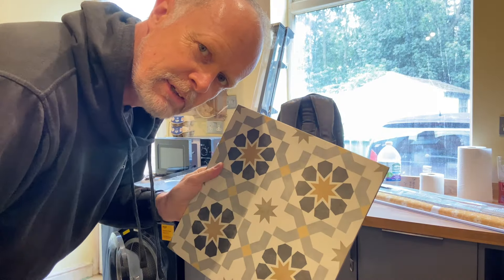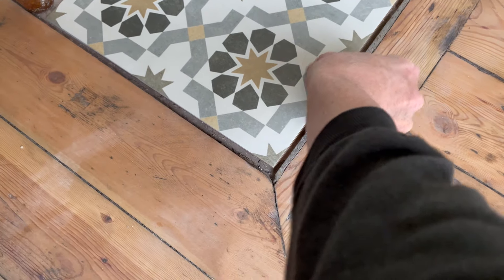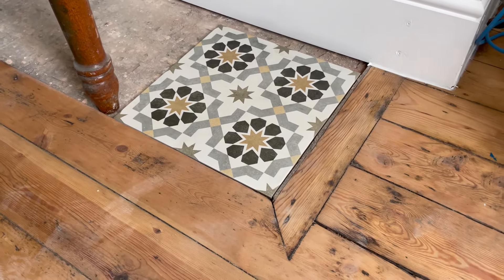There we go, that's one of the tiles I'm going to have a look at in the sitting room. Matthew's disappearing off for a job so I'm kind of on my lonesome, wandering to the sitting room with this tile to see what we think. Up against the paintwork - yeah, I think that works quite well. Hopefully this tile in that spot will look alright. Oh I tell you what, that looks absolutely fantastic - that really does!